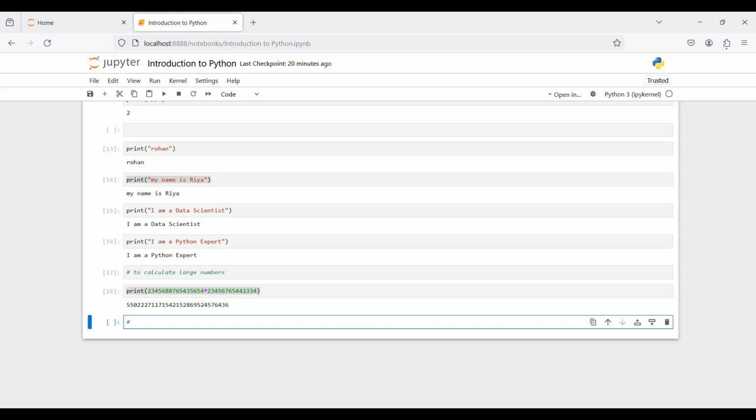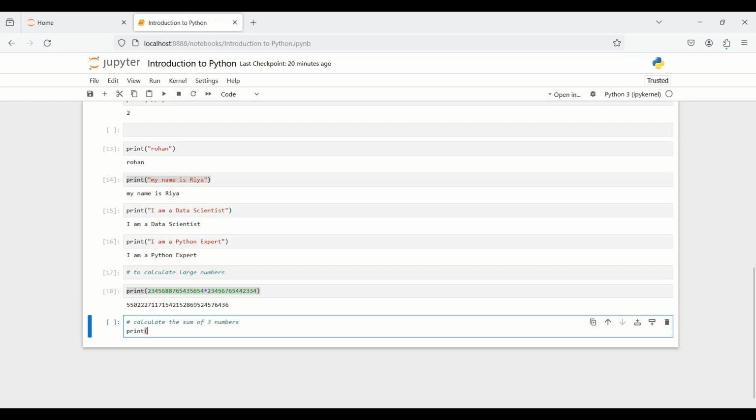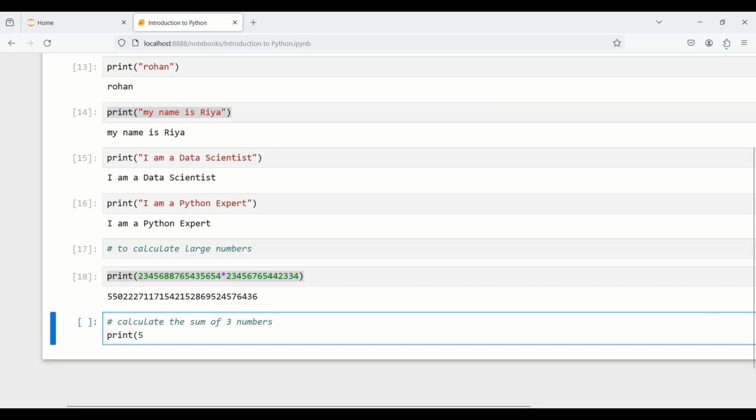Now we can also calculate the sum of three numbers. For example, print 5 plus 9 multiply by 5 plus 9 plus 7.